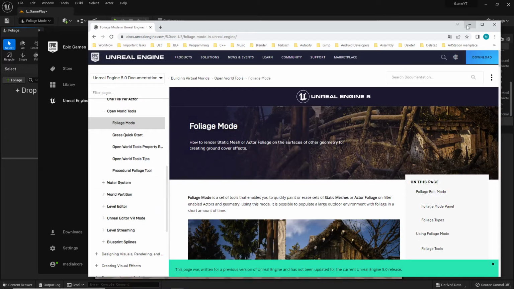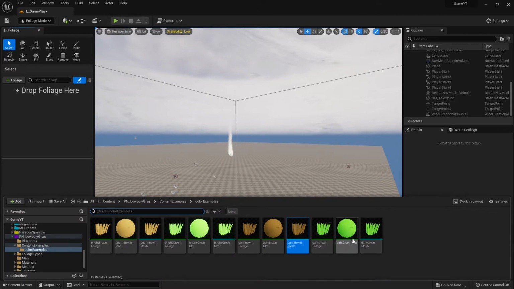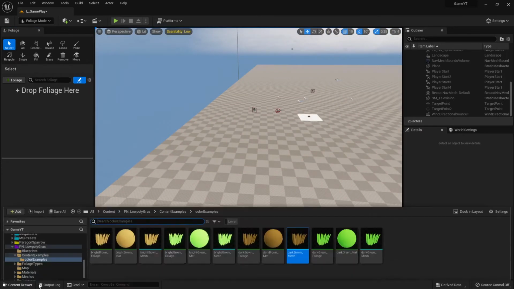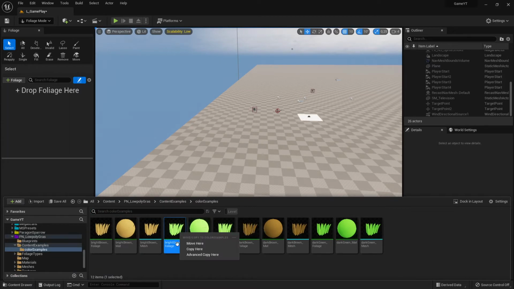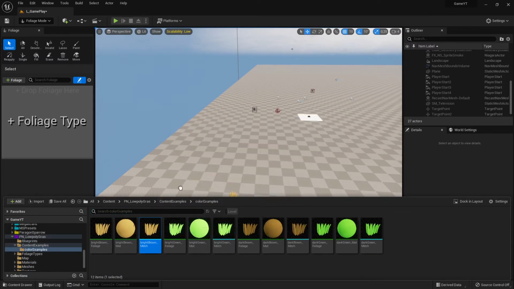What I'm going to do is probably what I already have here. Let me show you. I will use low level grass. You see, they are not really looking like nice grass, but for low poly games, they are perfect. And I can show you what happens here. If you are placing this static mesh, you can place it here one by one, and that makes no sense, right?